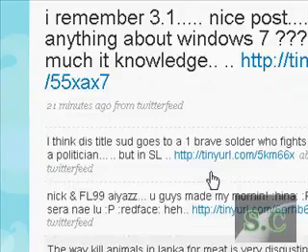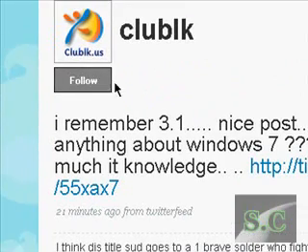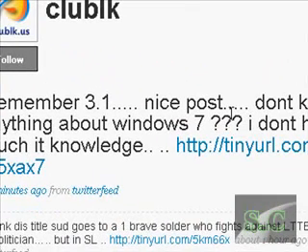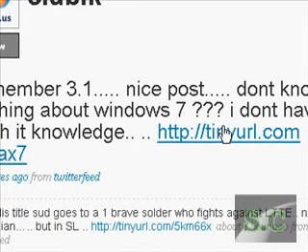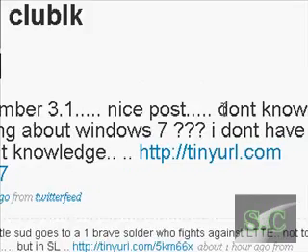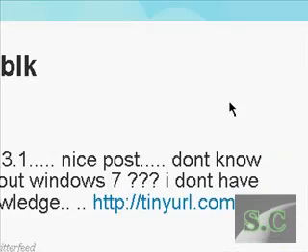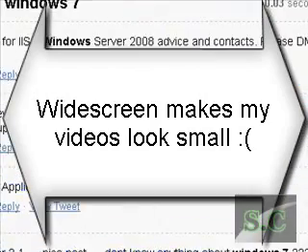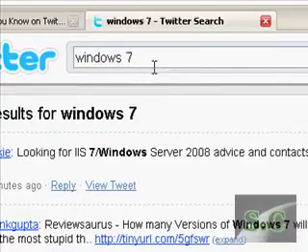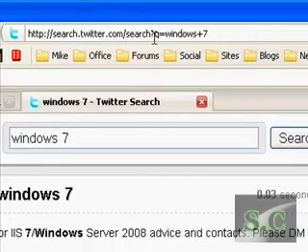If it interests you, all you have to do is click follow, and then the tweets that they post will be updated to your page. No one else will see these except for you, because it's your Twitter experience, I guess you can call it. Now I'm just going to close this. So this is basically the Twitter search feature. I'll leave the link in the description, search.twitter.com.